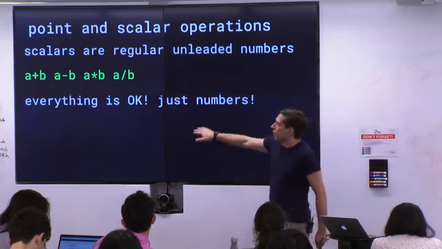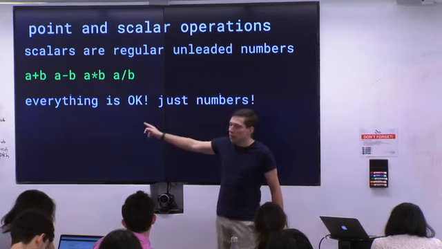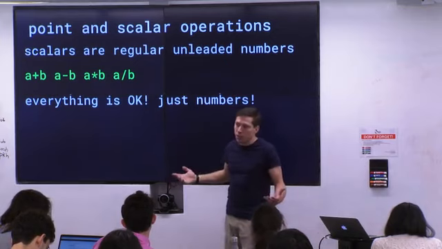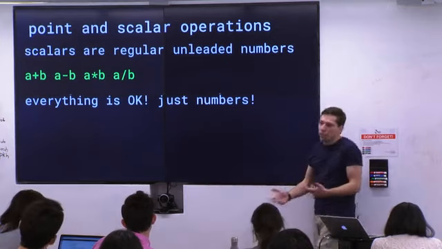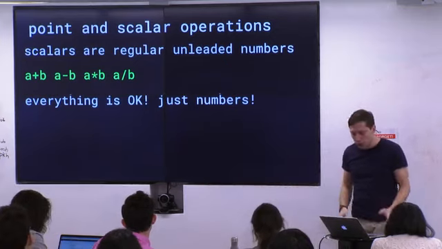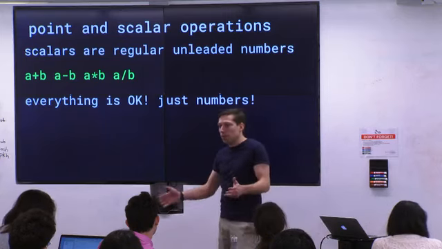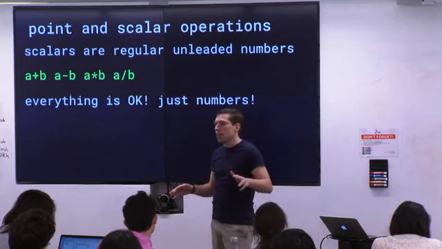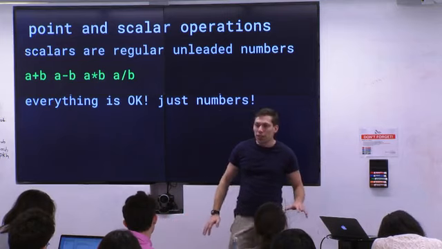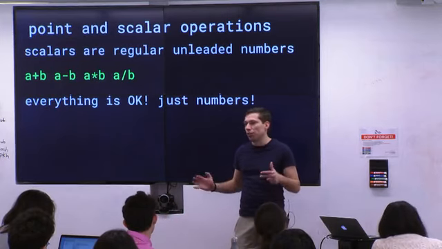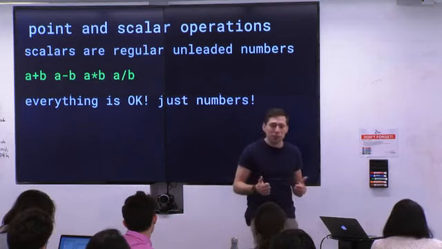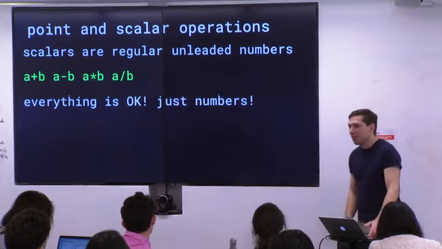So first, scalars. You can add, subtract, multiply, divide. You can do whatever you want, right? These are just regular numbers like 5 or 17 or 22. Everything is okay, easy. Everything here is integers. We're doing modulo some big prime number, so there are no decimal points. I think in this class we'll probably never have to use floating point, which is great, because floating point always scares me.